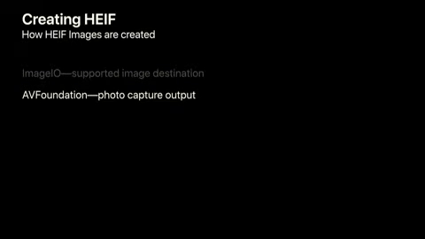How do we create HEIF images? Image I/O supports HEIF as a destination. So you could consider transcoding your JPEG resources to HEIF for great storage or network benefits. Also, the AV Foundation capture APIs will support HEIF capture directly from the camera. As Zafar said, all the Apple camera modes will default to HEIF, with burst being the only exception.